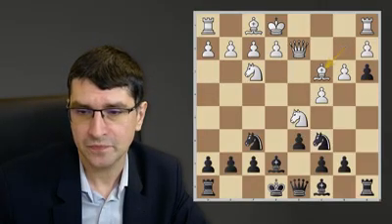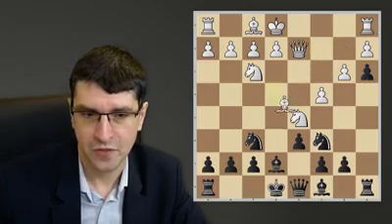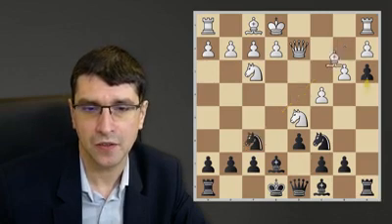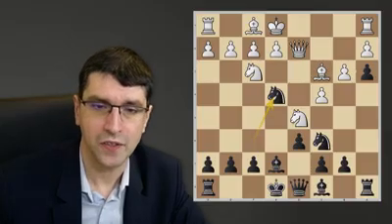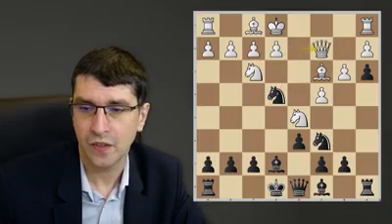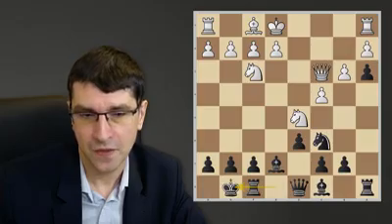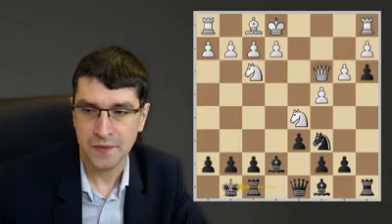Bishop c3. Just to mention that bishop f6 would lead to the same thing. So bishop c3, knight e4. This is how we are going to get the bishop. Queen c2, and now we just take the bishop. Queen c3 and castle. G7 was attacked.